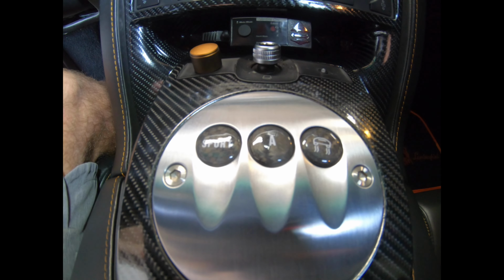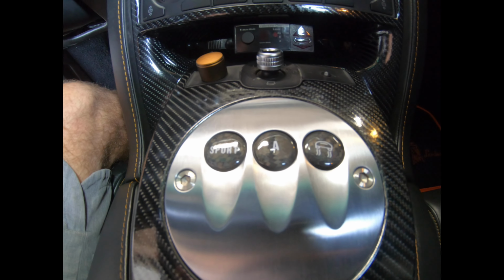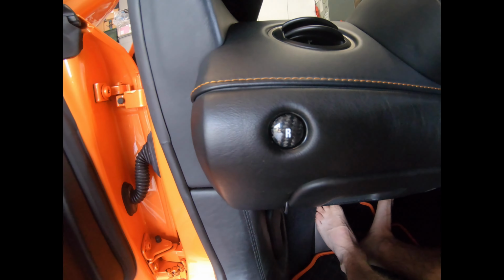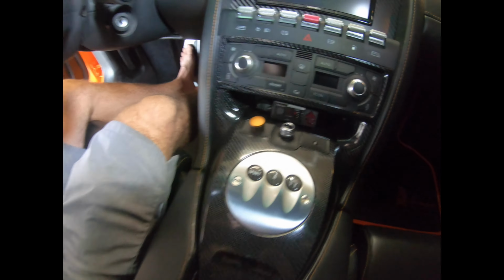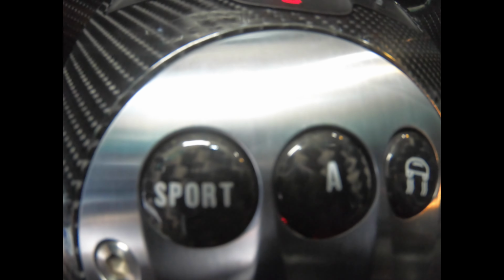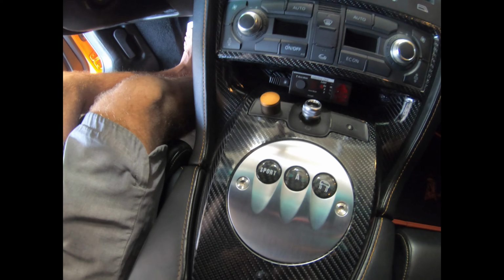Now there's the final product, guys. Quick, easy, 5-minute installation. Though there was nothing wrong with these buttons, what a simple way to give it a real refresh. They literally look brand new. Super pleased with the reverse button as well. Turned out really good. Looks really nice in the car. Kick off the light here real quick. Unfortunately, like I said, just based off of looking at these, we have lost the illumination with the button. You kind of see it glowing there behind it, but the top of the button is no longer illuminated. So if that's going to be an issue for you, just know that's what you're going to get with these.